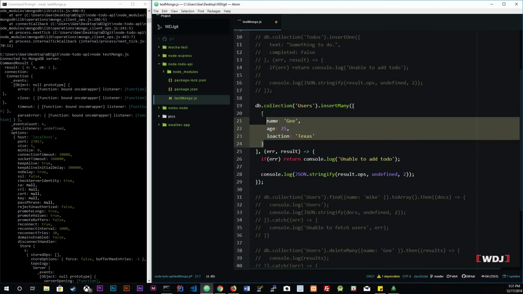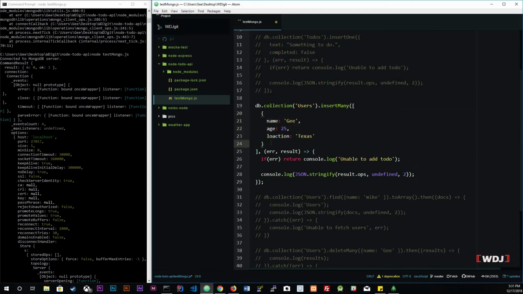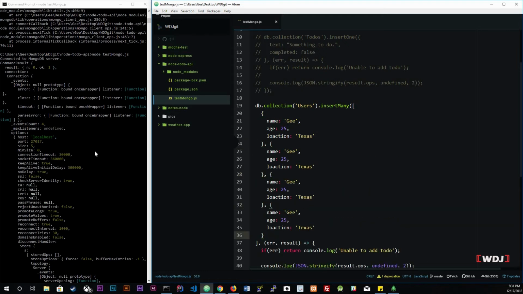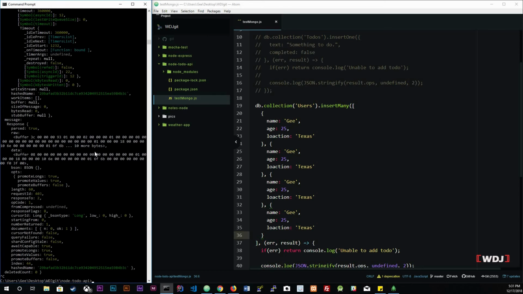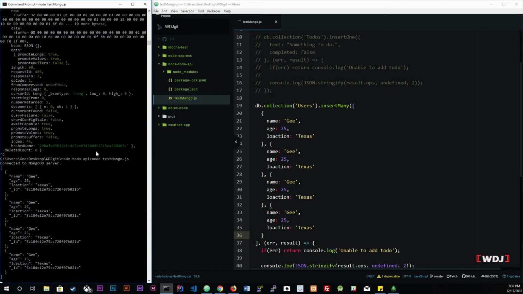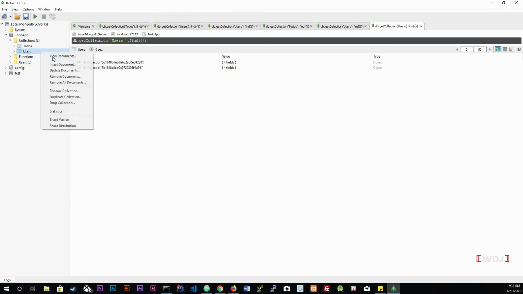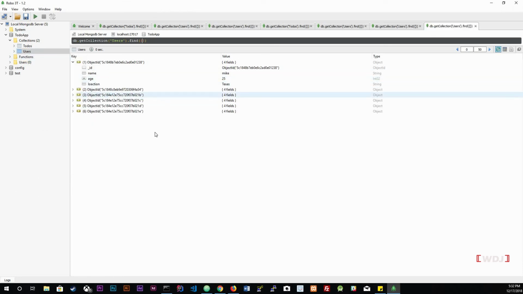So we want to insert multiple of these. So I'm just gonna copy this again, comma, comma. I'm gonna enter 4 of them. Control save. I'm gonna run it, and you get them back. And if you go back, you should see 4 more. Yep, you see 4 G's.